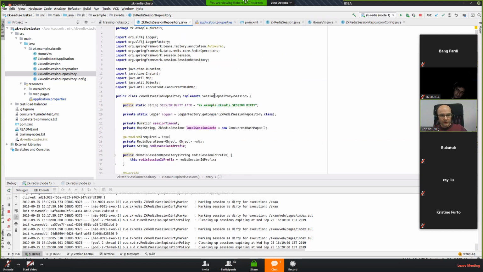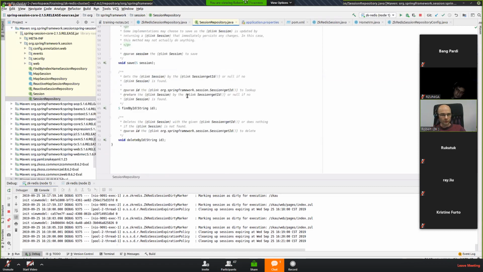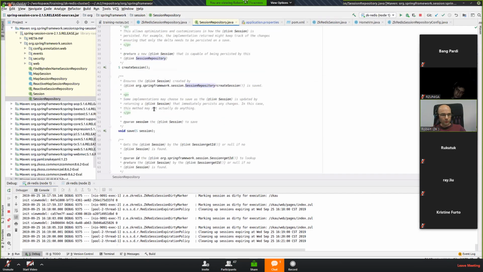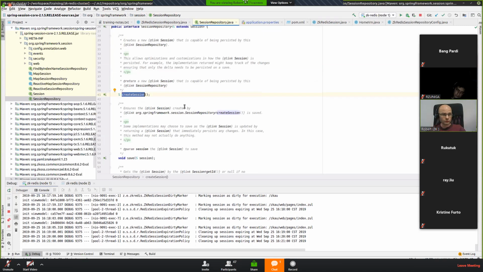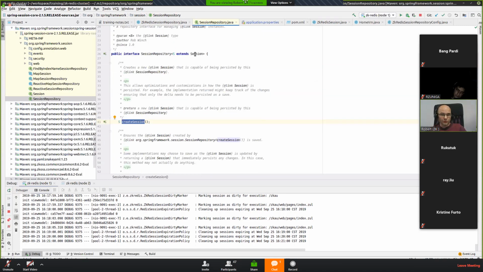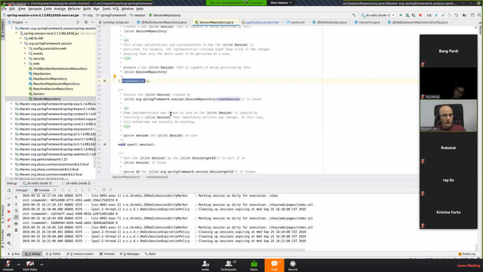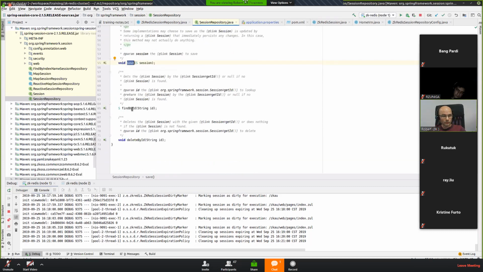And then the interface for session repository, as you can see, is really simple. Most important is create session, to create a new session. You can specify what kind of session implementation you want to choose. It has a save method, where you decide how to save and when to save your session. It will just ask it quite often, so you have to be very picky about when you save. And there's something called the method find by ID, where you have to retrieve the session from the Redis if you don't have it in the memory cache.